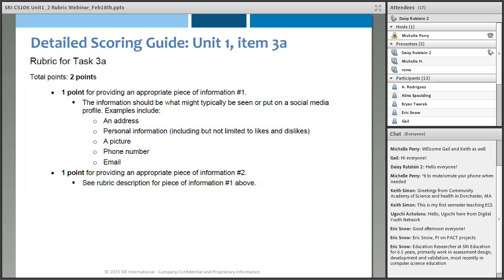The most common things that we saw were addresses, pictures, phone numbers, emails, and things like my preferences and what I like or don't like. The main thing is that they get a point for each of those, and they just have to be different from each other. I don't have examples for that one because the examples that we found are the ones that are listed there.